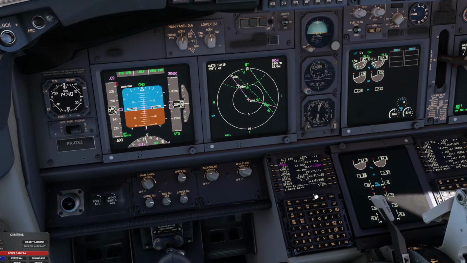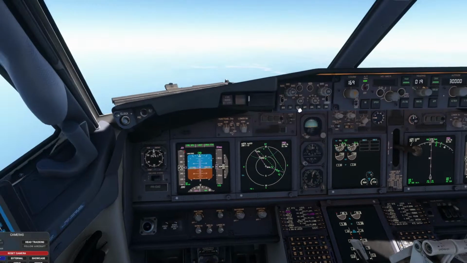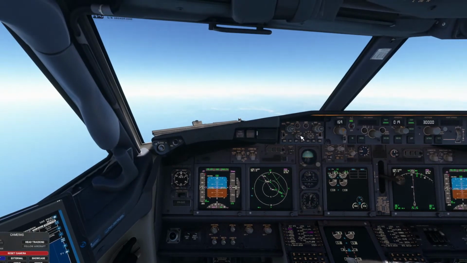So instead of Opta, let's fly direct and outbound. Okay, yeah, we do that. Watching for traffic, of course. Now I'm already receiving both of them.